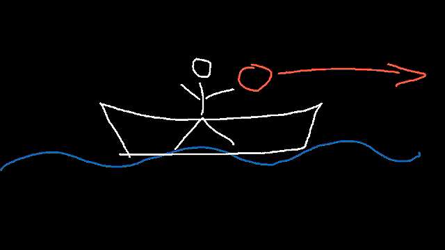Now, intuitively, you know that if you apply a force to throw the ball towards the right, you're going to feel a force that's going to push you and the boat towards the left. But because the ball has less mass, it will have a greater acceleration, and so it's going to travel a greater distance. Now, because the combined mass of you and the boat is so much larger than the ball, you won't feel the acceleration as much. You might move a little, but the distance that the boat moves towards the left is insignificant compared to the ball's distance towards the right, but it does move. According to Newton's third law, for every action force, there is an equal and opposite reaction force.